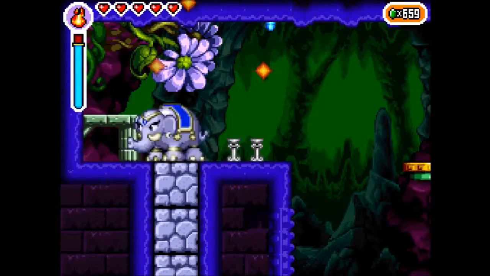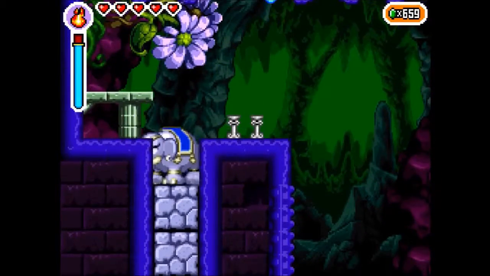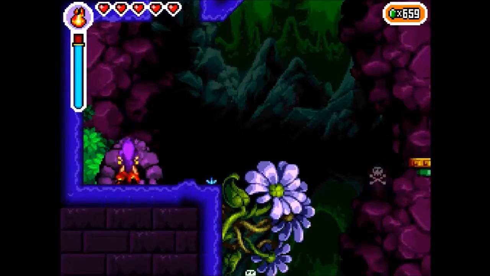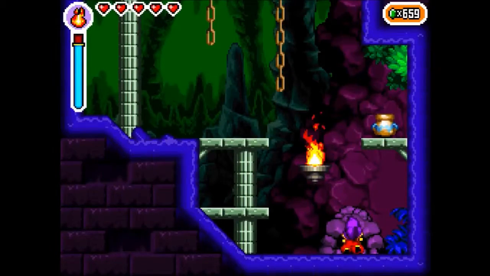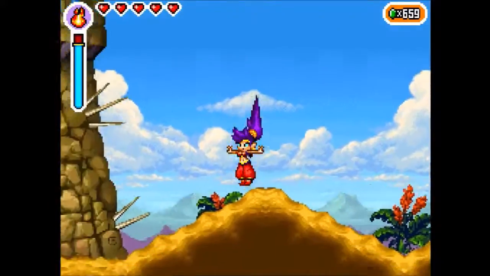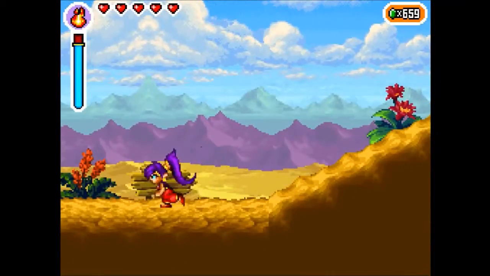Give me a minute here. Oh, okay, I just pressed down. I thought I had to press the action button. There we go. Let's continue down, because I need to activate that portal service thingy.